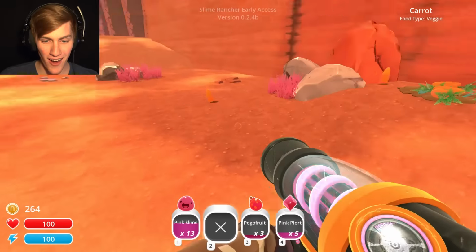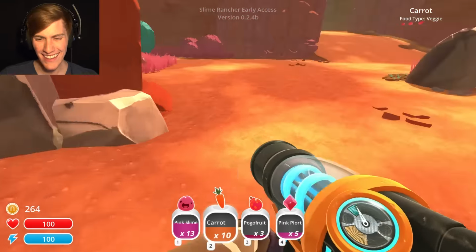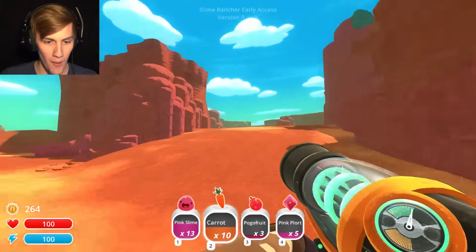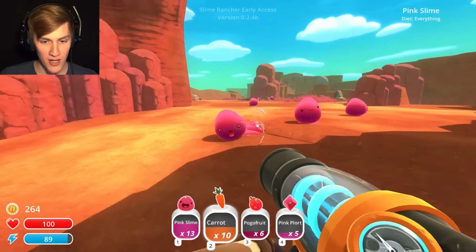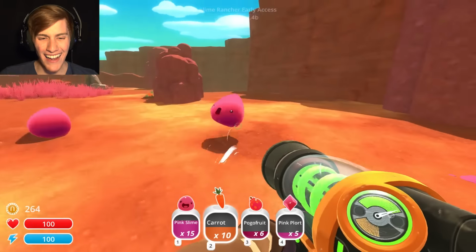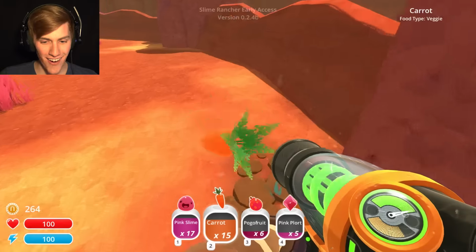All right, here we go. Let's get all the carrots. Give me the carrots. Yeah, there we go. All right, so we got a bunch of carrots now. Are there more over here? No. All right, I'm gonna see what else I can get. Oh, we got some more plogo fruits. That's good. Oh, and more slimes. Yes. I like how happy they all are. This is fantastic. I just want to collect all the things.